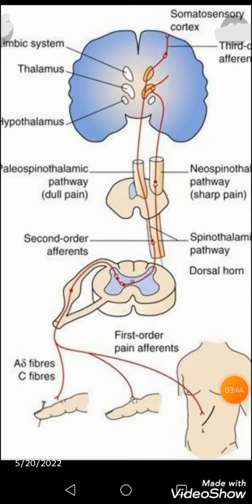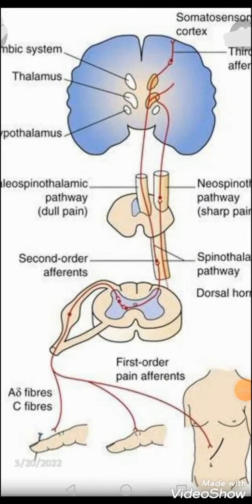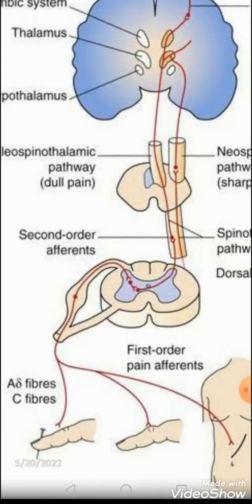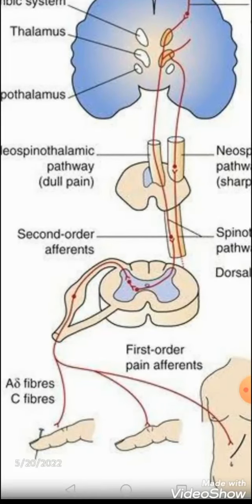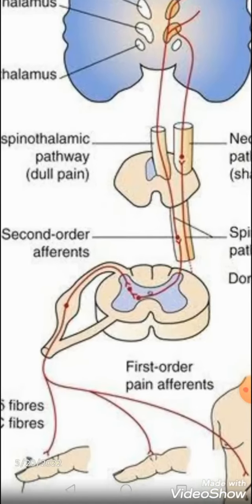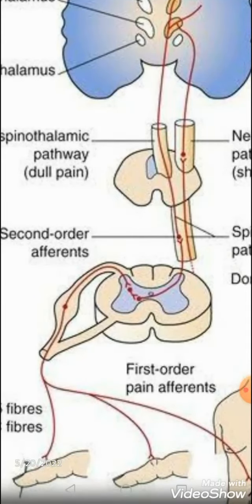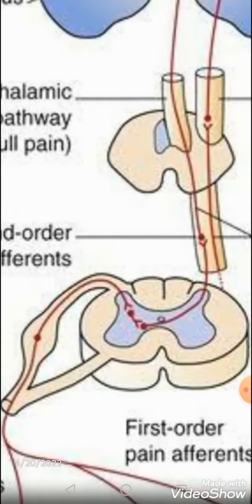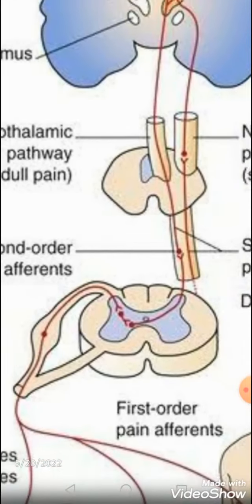Again, in the picture you can see that there are various fibers called the C fibers and the delta A fibers. They take the slow pain and the fast pain, and through the first order neurons the afferents are going to enter into the dorsal horn, right? And here this is the first order neuron, and the central process is taking the information towards the posterior gray horn.